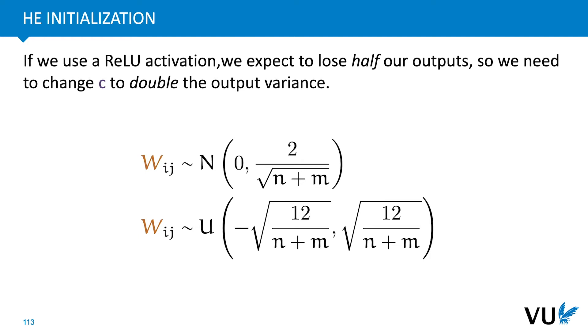He initialization is a slight tweak on Glorot initialization that takes into account the activation that comes after the linear layer. And for the example of the ReLU activation, we know that if we apply a ReLU activation and the output of the linear layer before the activation is standard normally distributed, then we will lose about half of our activations. About half of them will be negative and about half of them will be positive, so about half of them will be cancelled out by the ReLU activation, which means that our variance halves. So in order to compensate for that we need to double the variance and quadruple the standard deviation, which looks like this. Now with proper initialization like this you should be able to train without much trouble networks that are pretty deep.